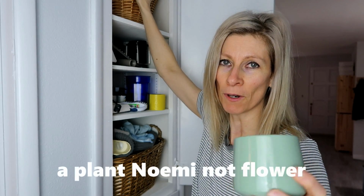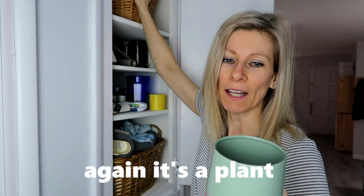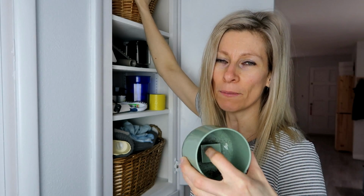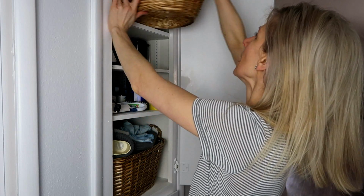I got a flower from my friend a couple of months ago in this one, but I don't use it because, oh by the way, the flower died, rest in peace. I thought I would keep this little container so I can use it, but it has some things on the bottom that help the plant drain the water, so I can't use it as a container. I don't think I'm going to buy the same plant, so I'm just going to let go of this one. Let's see what's in here.